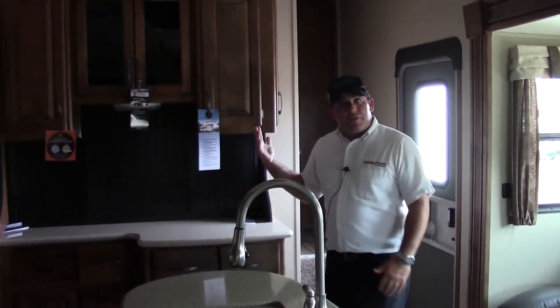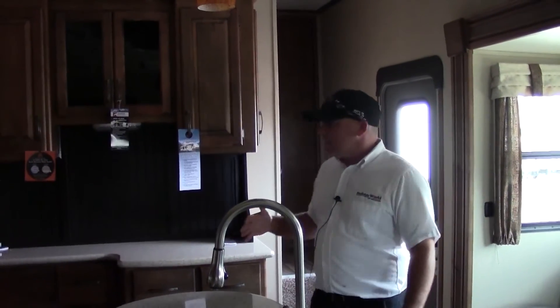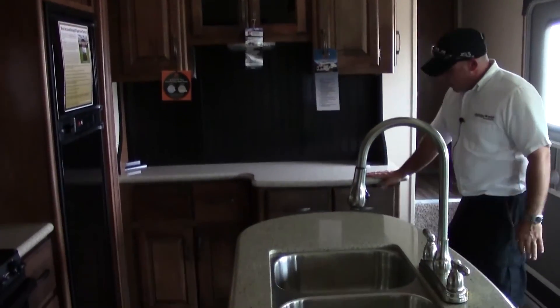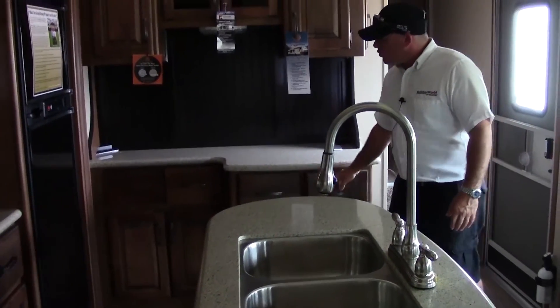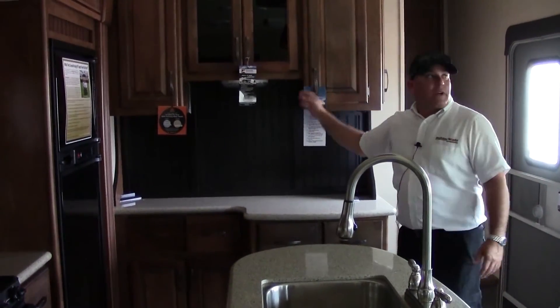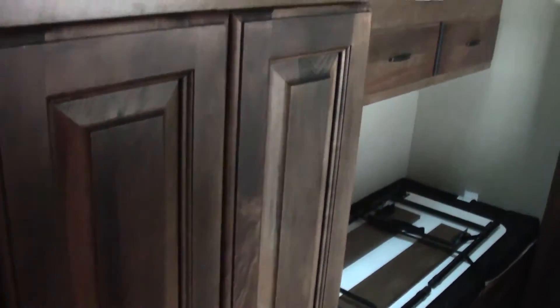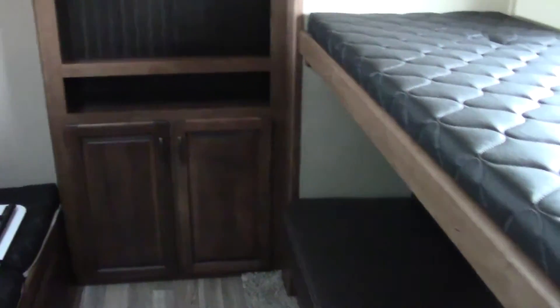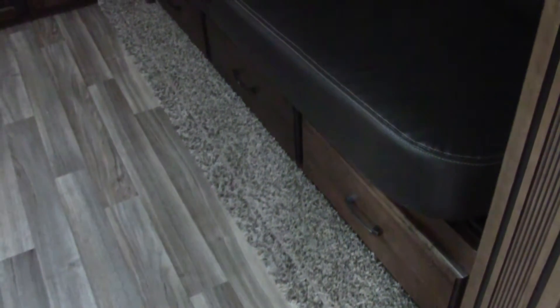This is a 50-amp coach and it is wired and framed in the bedroom for a second AC. Coming around on this side, a great hutch with lots of solid surface countertop space, plenty of extra drawers and cabinets for all your dishes or other storage needs. The bunkhouse has several bunks with lots of drawers underneath each bunk and a closet right as you walk into the bunk room. Then you have a back wall where you can put TV and entertainment — there are hookups for that — plus more shelving, a bunk above that goes up to the wall, and a couch below that folds into a bed with good drawers underneath.